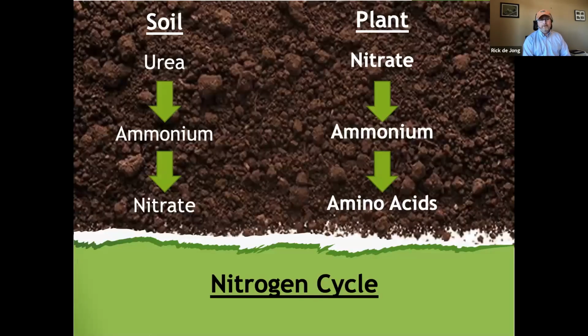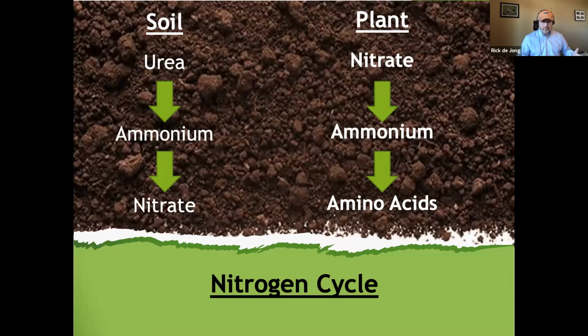Let's talk for a few minutes about the nitrogen cycle, and I want to do that because I'm going to talk about nitrogen shortly. That's one of the things I do see over-applied on cherries. When we look in the soil, I think everybody's aware of the nitrogen cycle in the soil. If you were to put on urea, it's going to convert to ammonium, and then that's eventually going to convert to nitrate nitrogen. Well, there's a nitrogen cycle in the tree as well.